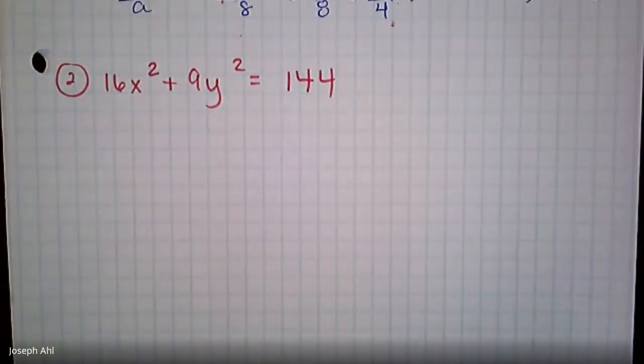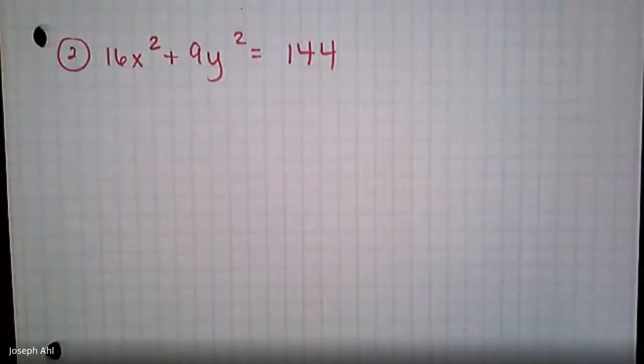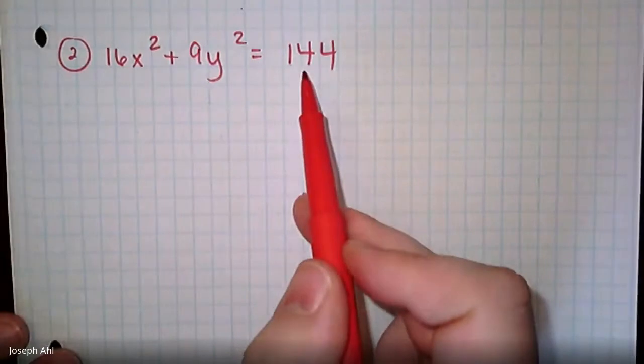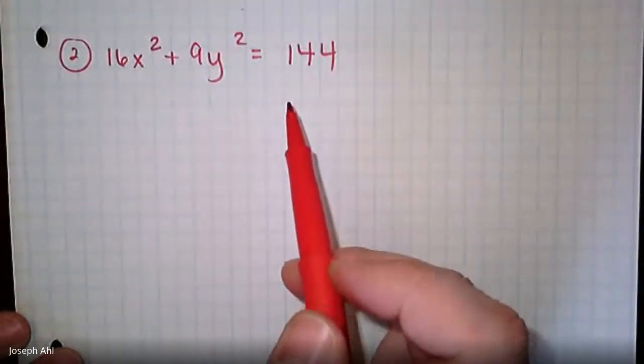And as I started writing this down, you might have been saying, like, wait, I didn't bargain for this, Mr. All. Where are the 16 and the 9 coming from? I thought there were supposed to be fractions involved here. And you're absolutely right, there should be, because what I mentioned at the beginning of the lesson is that in standard form, the ellipse has to be set equal to 1.